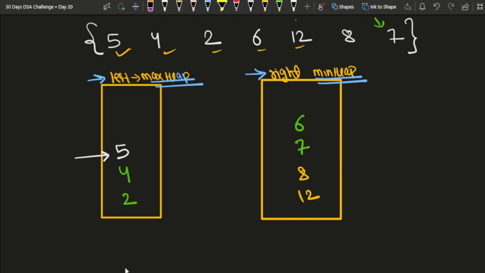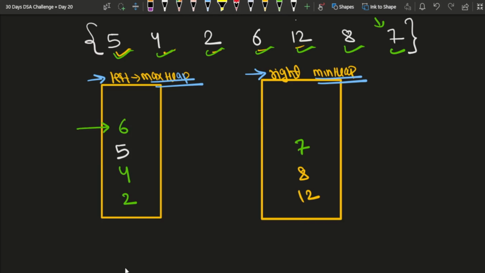Now at this particular moment, if the question says to find out the median, but before finding out the median, we also need to think of one thing. See, at the left we have 3 elements, and at the right we have 4 elements. Correct, and what is the number of inputs we have? The number of inputs is 1, 2, 3, 4, 5, 6 and 7. So the number of inputs is odd. Correct, and I told you if the number of inputs is odd, then in the left I should have one more element compared to the right. But here the situation is opposite. So what we'll do, we will take the topmost element from the right, pop it and add it into my left heap.